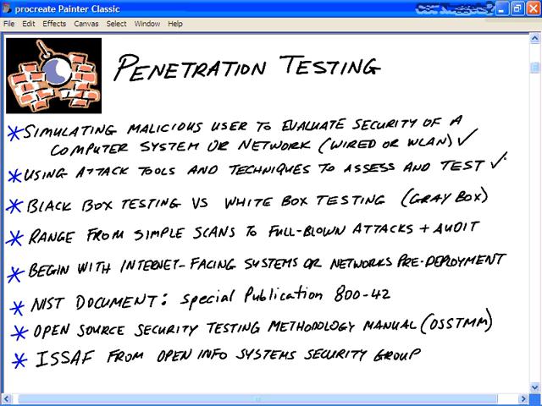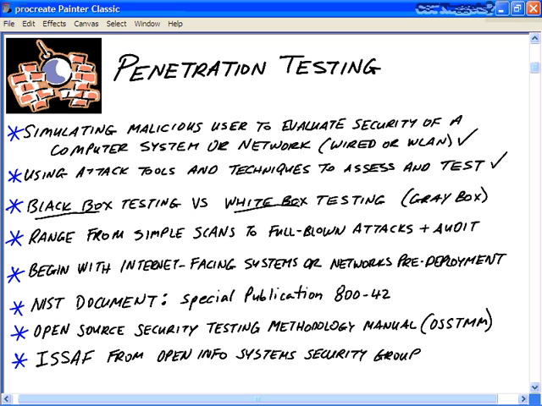Now, there's really a couple of different types of testing. We have what is called black box testing and white box testing. With a black box test, you're assuming that there's really no prior knowledge of the infrastructure that you're testing. So the testers have to first figure out the location and the extent of the system before they start doing their analysis.